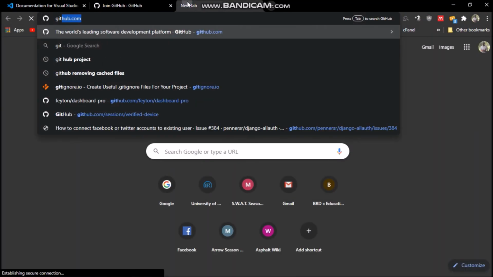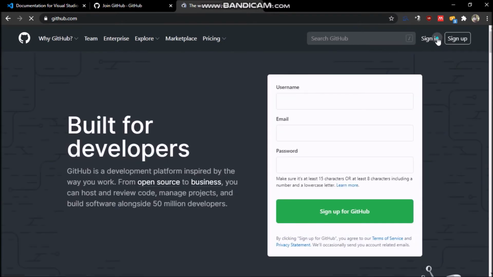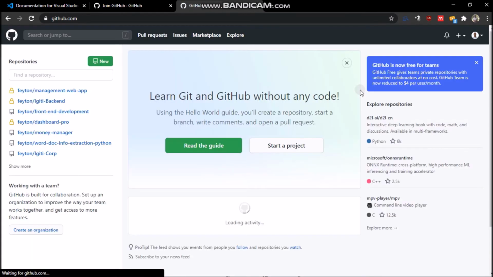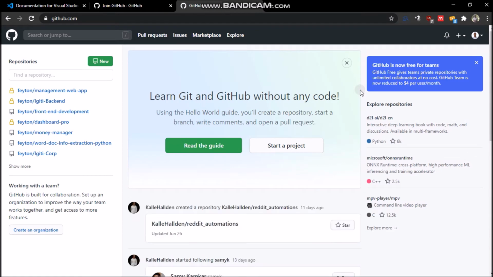So GitHub, signing in using my credentials, and because I have already been using this device to be verified, it's fine. But if you are going to log in for the first time, you will need to verify your device. So make sure to check GitHub and use the code that they provide you in the email.